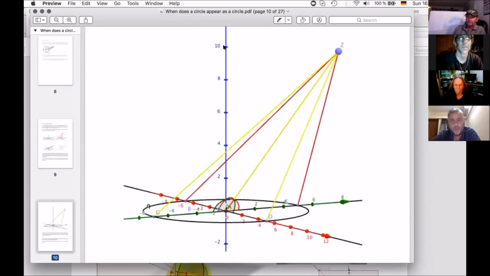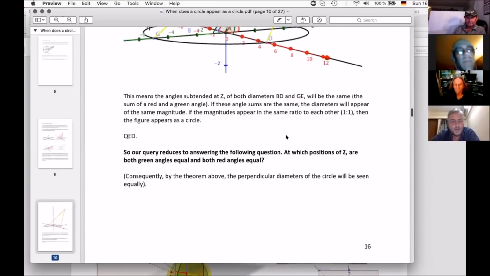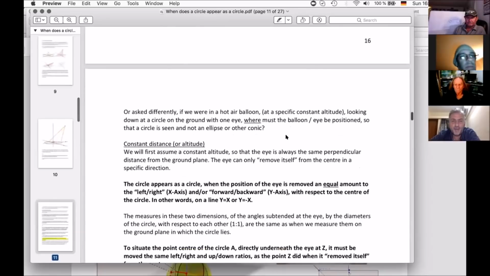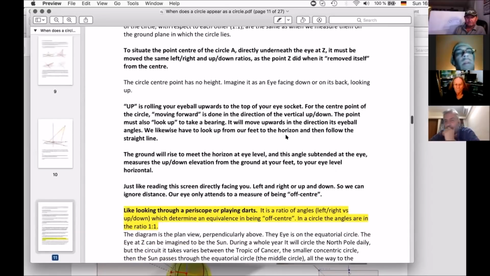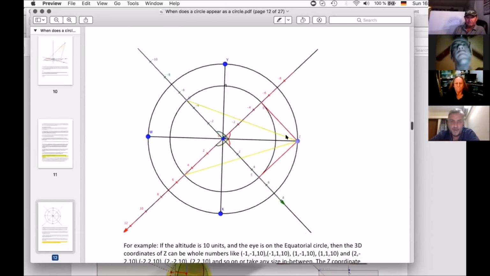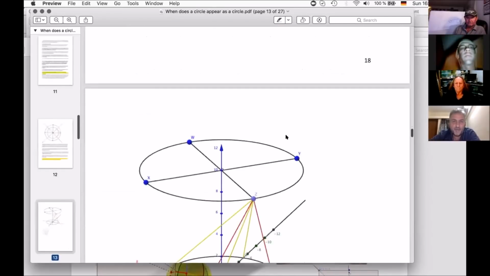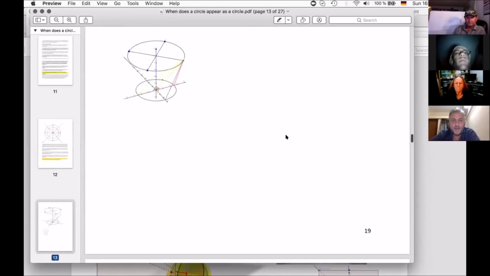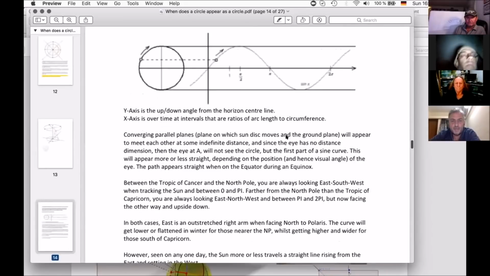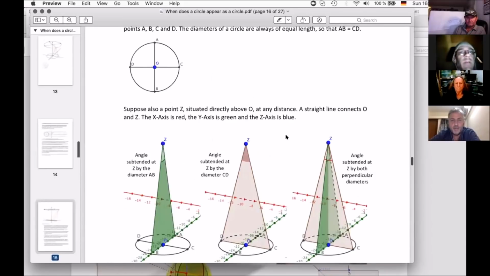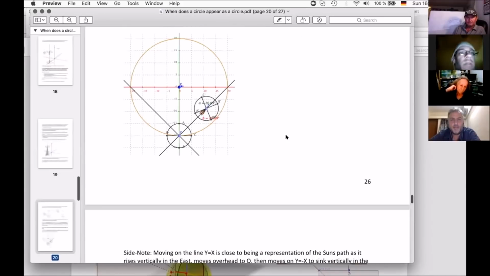That was case number one. It doesn't have to be on a sphere. That was case number two. There is also the special case where, when the enclosing angles are the same, it will also look like a circle. So I was just trying to find out, what does that mean? Why is it that we see a circle as a circle? And there's a lot of information in here that I don't think I should go into right now. No, it looks like a fascinating read, though. It is. Yep. I'll send it to you guys too.